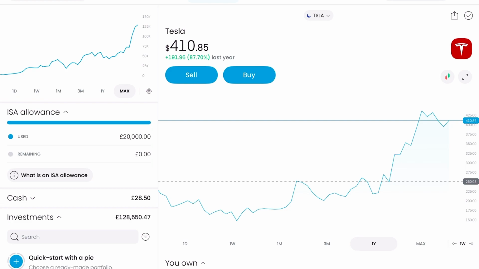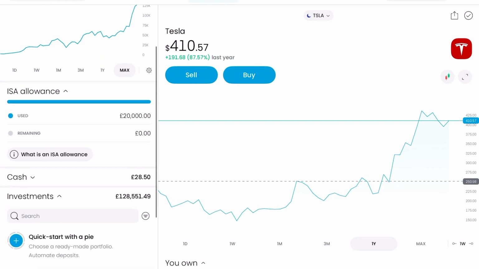I think I will do that in a general investing account, just because I think that Tesla growth will be so much. I will eventually try to move all of my other Tesla shares from my other account, keep on putting it in to make my stocks and shares ISA all Tesla, and get the 500 shares in this account, because then that'll be all tax free. So I'll just have to wait till each year goes by. It's going to take me quite a long time, because obviously you only get 20 grand a year, and Tesla is going to increase. So each year, even though I keep on hitting the 20 grand, I'll be able to buy less and less shares.